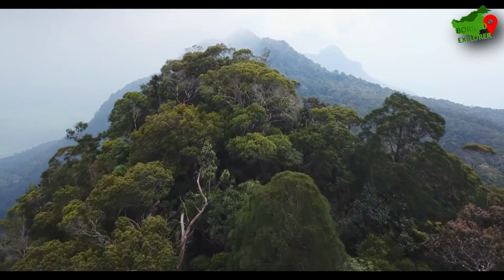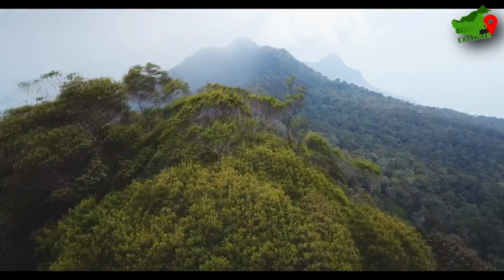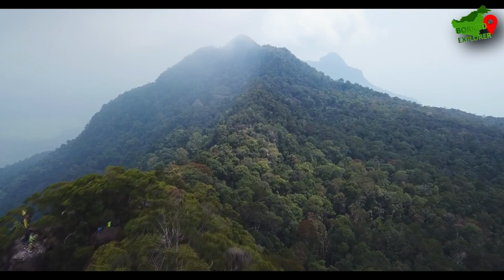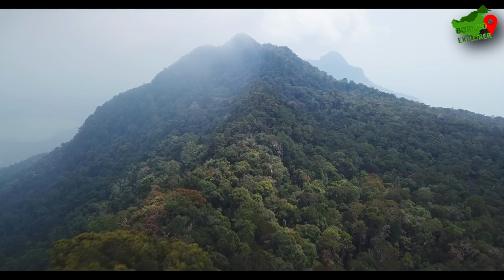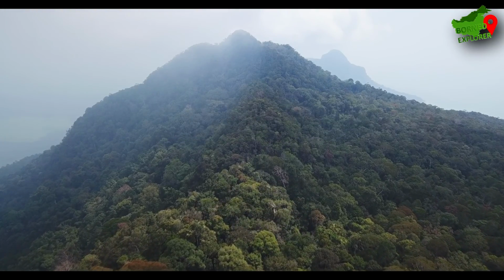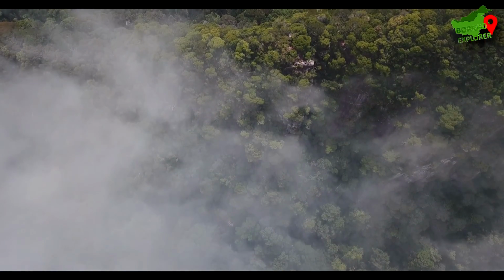I took a few panorama pictures, but most of them are against the sun, so the pictures turned out to be dark. I did post some of the pictures on my blog, and you can go and see them later. By looking at the mountain range from above, we can really tell how huge and tall the mountains are, and I'm really impressed with my friends who had completed visiting all the 7 summit peaks of the Santubong.